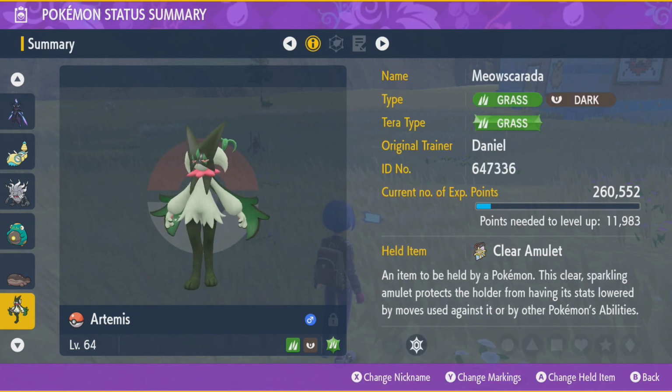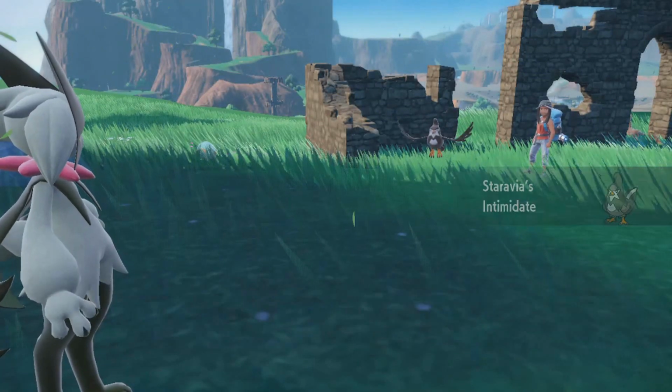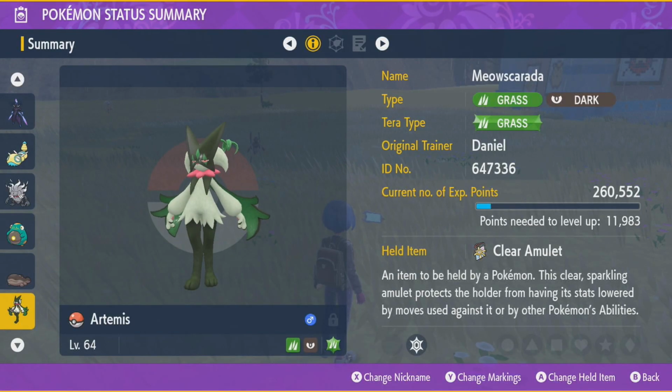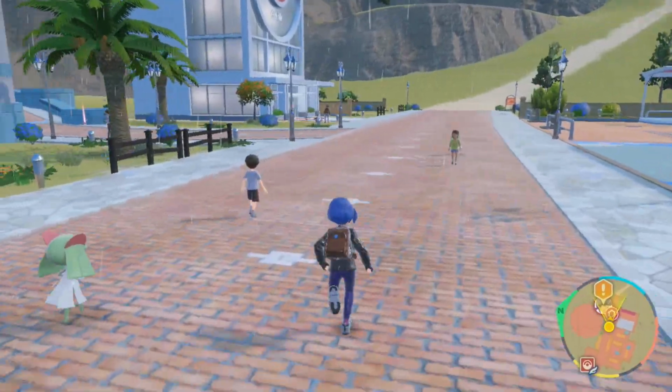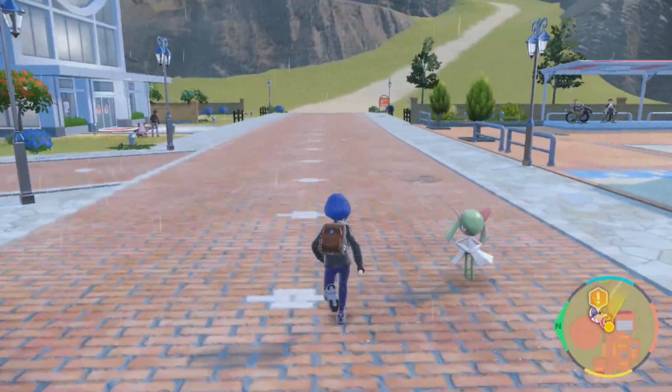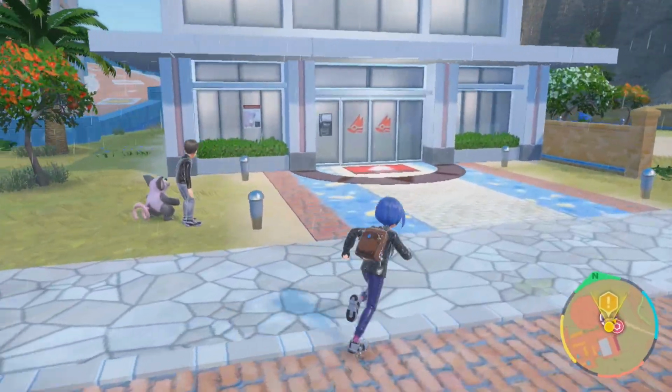holding the Clear Amulet, which I found in the Delibird shop, along with the Punching Glove, obviously. It's basically just a held item version of the ability Clear Body, which I thought would not only be useful, but also I just like the idea of Meowscarada wearing that, aesthetically. I just thought it would look really cool. So, yeah, that's why we have the Clear Amulet. Now we're finally properly here in Alfornada, we are about to challenge the final gym in the Victory Road story path. Let's do it!